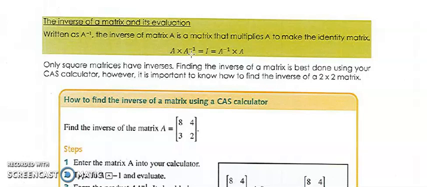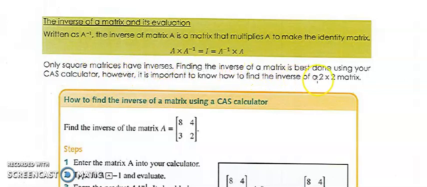To get an intuitive feel of what's going on, you will use your calculator. This is also commutative, where A multiplied by its inverse matrix is also the same as getting that inverse matrix and multiplying it by matrix A. You'll end up with an identity matrix. Now, as I said before, only square matrices have inverses.